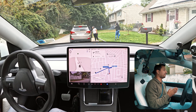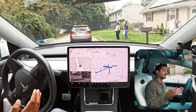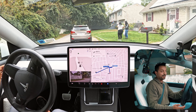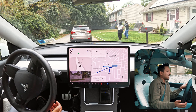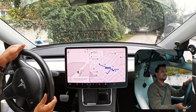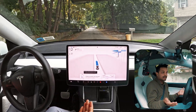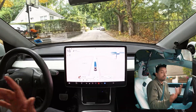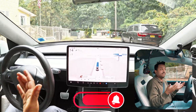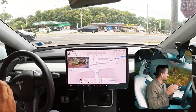There's a car parked and people standing — we're gonna see how FSD handles it. The car isn't doing anything, so I'm taking over. There's space on the left side and I can just pass this car myself. FSD couldn't do it — it just got stuck behind the parked car. A human can pass without backing up, so FSD should have done it. I could give it more time, but I prefer not to make this video too long.